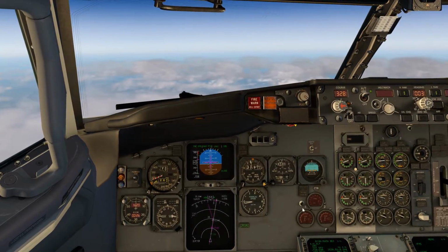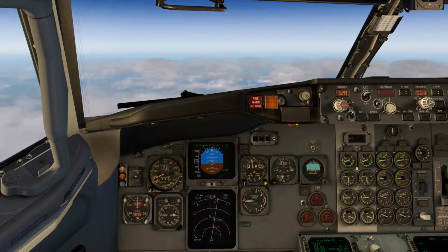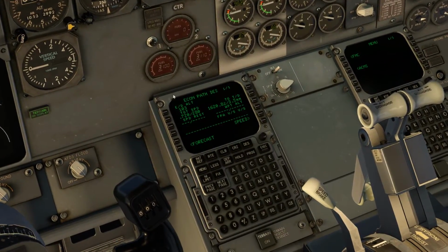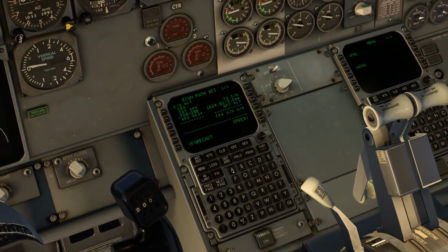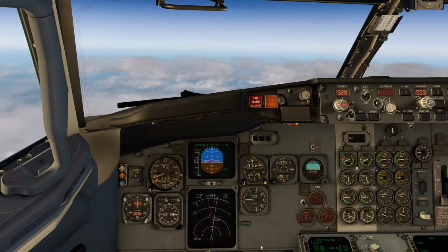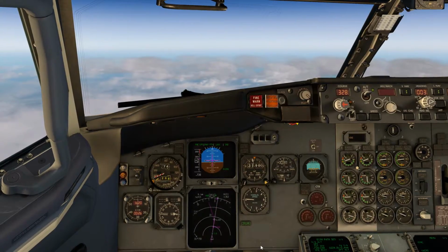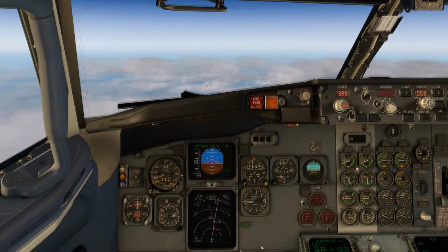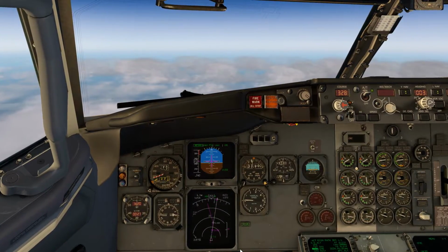But we'll then start to go down to runway 32, as we are just about to leave. So 3,000, 3 miles to go. So wait for the vertical deviation to come in, and then we'll start to make our descent down. We'll go through our descent checklist. So we're going to be coming in on the runway 32.